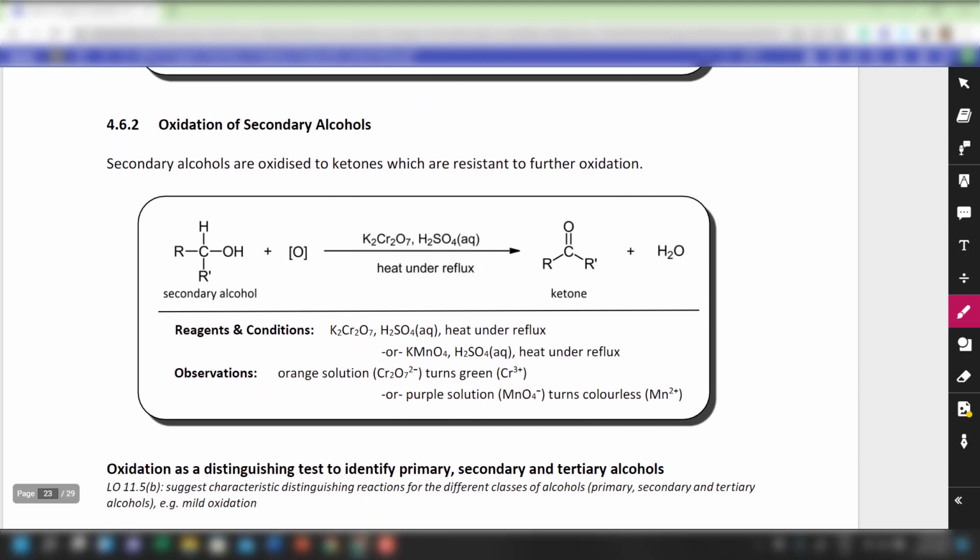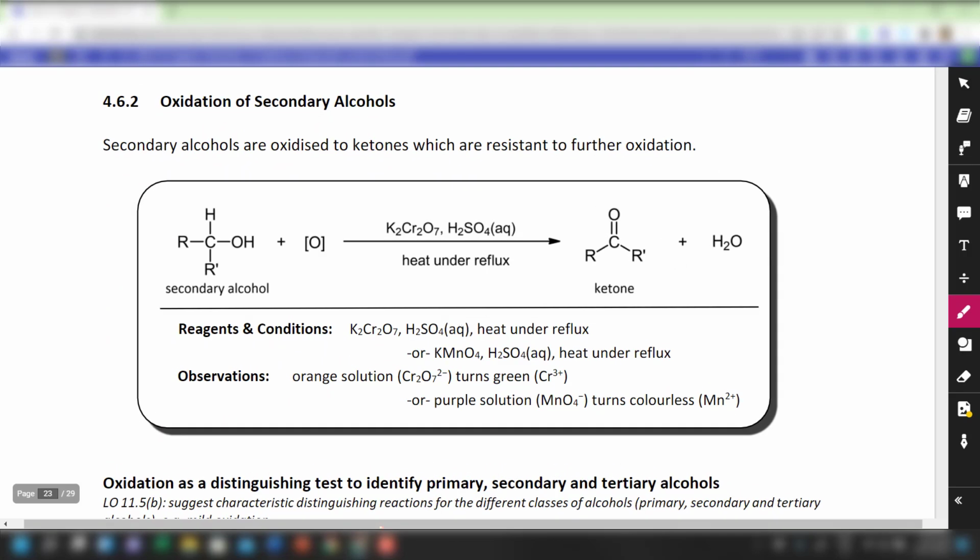Oxidation with secondary alcohols. How does it work? Same thing. Why can it be oxidized? Because it has alpha hydrogen over here. So this is the alpha hydrogen. So it can be oxidized. But because it has two R groups, it can't reach carboxylic acid, obviously. So it will reach ketone, and that's it. Because ketone, remember from the alkenes chapter, is reluctant to be oxidized further, for a simple reason: it doesn't have much activated hydrogen or activated CH bond.